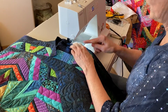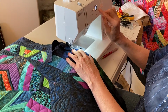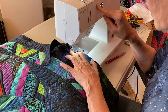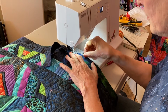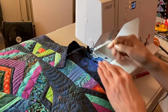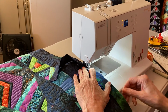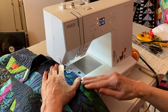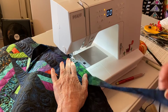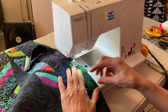Now, I'm actually going to move my needle over. I have that option on my machine. I'm using the side of my presser foot, and I've moved my needle over to where I had my pin. And I'm going to start sewing my binding on. As you can see, I've got that binding bundle right on my lap, and I'm only pulling it out as I need it.